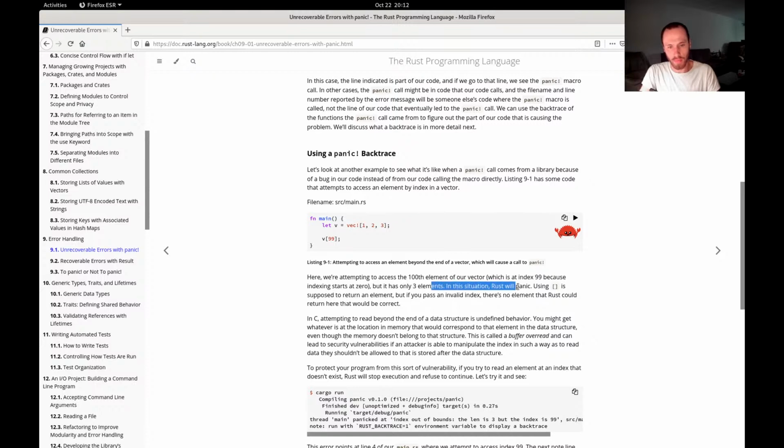Because of that, Rust will panic. It panics instead of leading to undefined behavior like C would, because otherwise it would lead to security vulnerabilities.